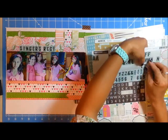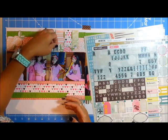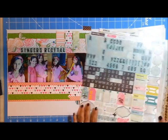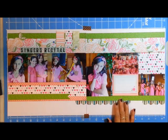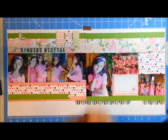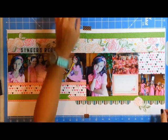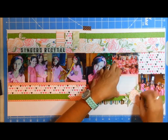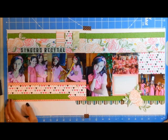So I'm committing to that, and thankfully I had all of the letters that I needed to spell out Singer's Recital. I did turn the 3 into an E, and I usually do that because my ideal title would be that all of them are the same letter stickers at least. And so when I don't have E's, I just turn the number 3 into an E.